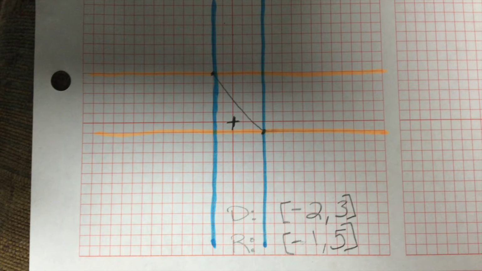And in this case, we put brackets around it. The brackets mean we include those numbers. So the domain is -2 inclusive to 3 inclusive. That means that we do include -2 and we do include 3. Now here we have a closed circle on the endpoints. All graphs are going to be where we include the number except for a few exceptions, and we'll get to those.